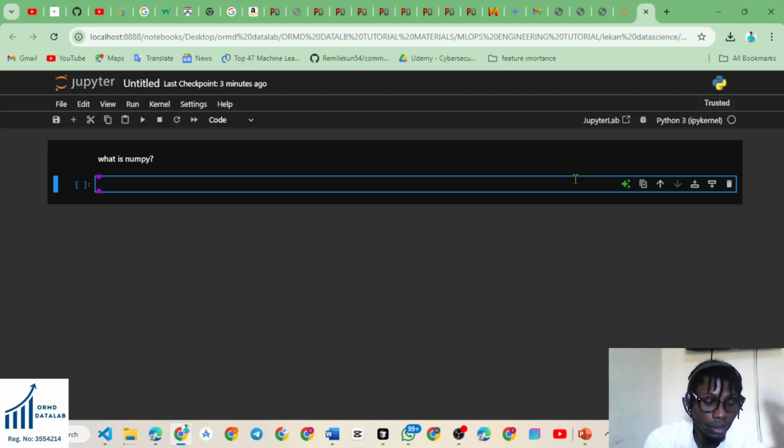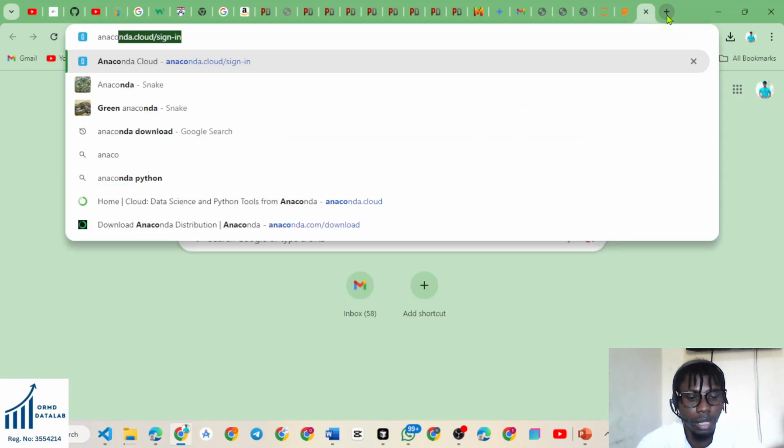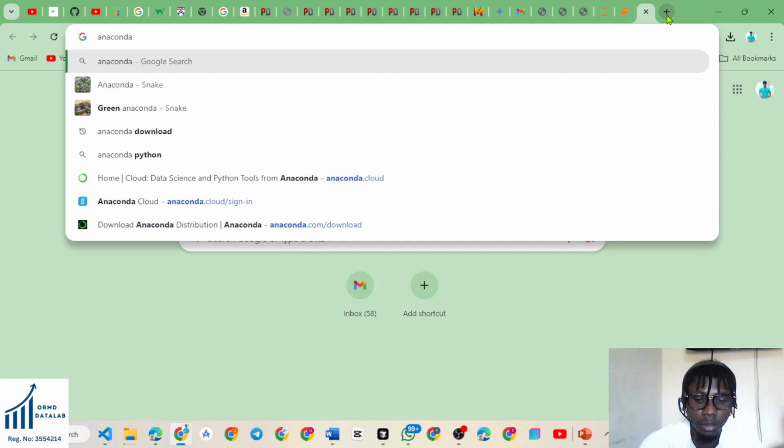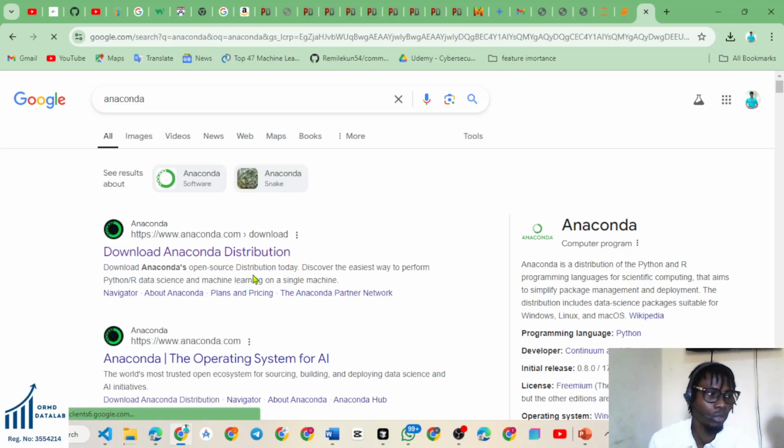So how do you install NumPy? The best way to do that is to download Anaconda, which I've shown you earlier. If you go to Anaconda, you see Download Anaconda Distribution. Once you download it, it will automatically come alongside NumPy.